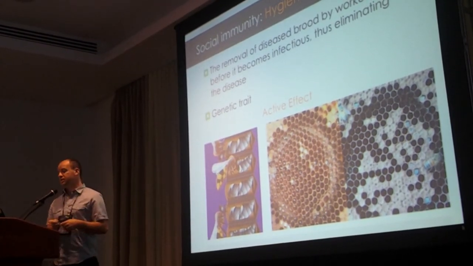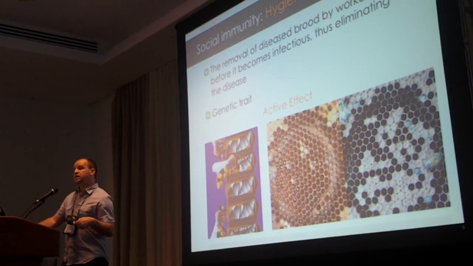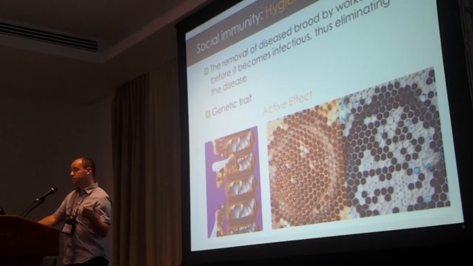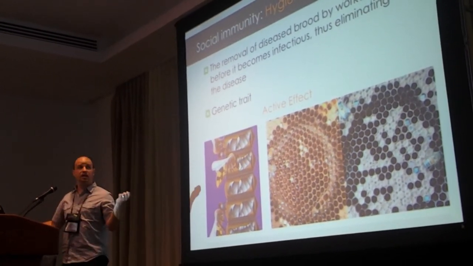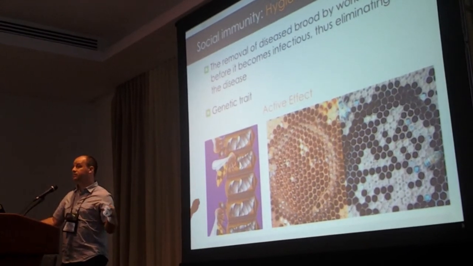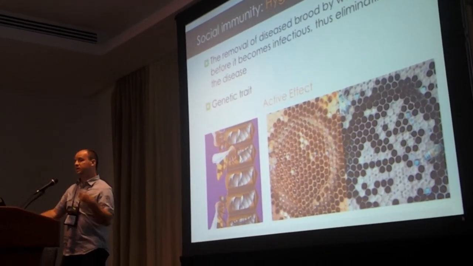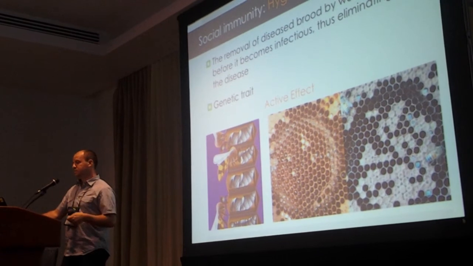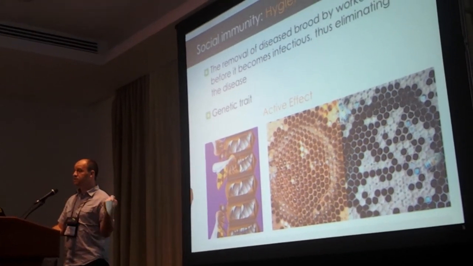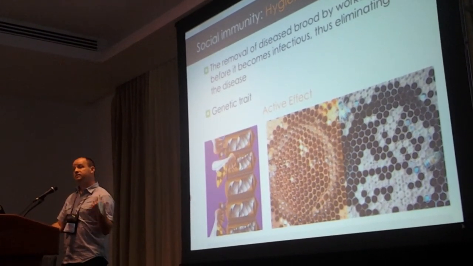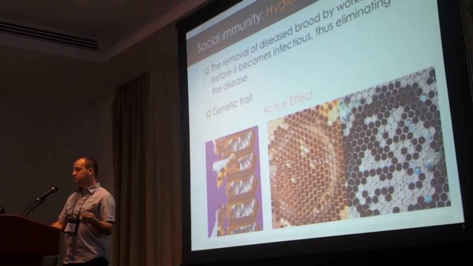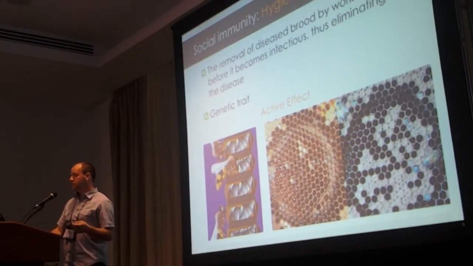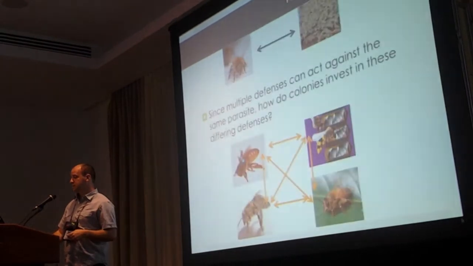And this is also another genetic trait that has been bred for quite significantly over the years. And then again, this would be more of an active effect, so it's something that if a disease is presented, the bees will respond to. And this is also effective against chalkbrood, that fungal pathogen, among others, bacterial and mite parasites.